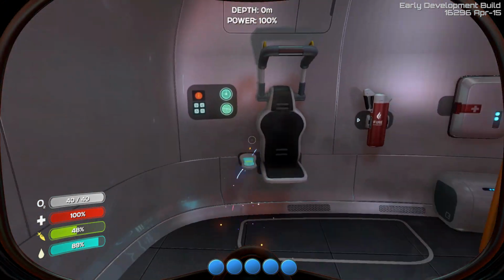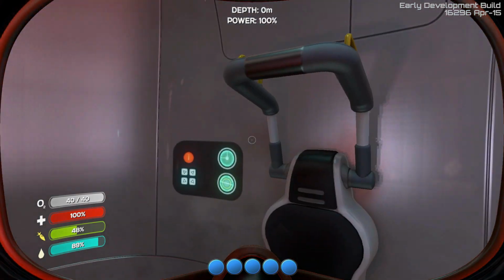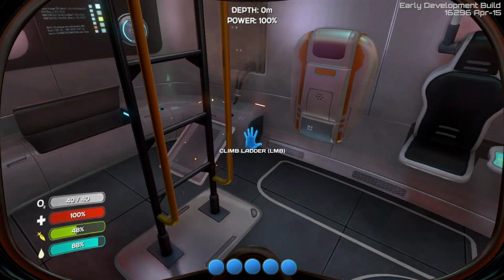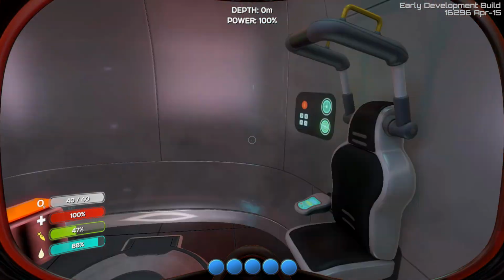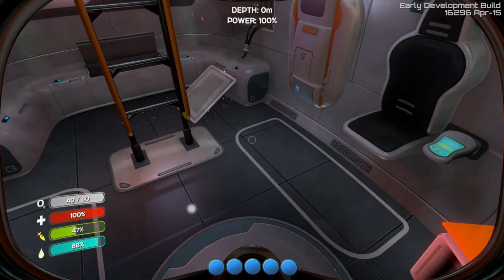Alright, so there you go, guys. Pretty short and sweet. We were on a mission to colonize some planets. We were hit by a mysterious energy pulse, and we are the sole survivors of the crash of the Aurora. And here we are on our escape pod.